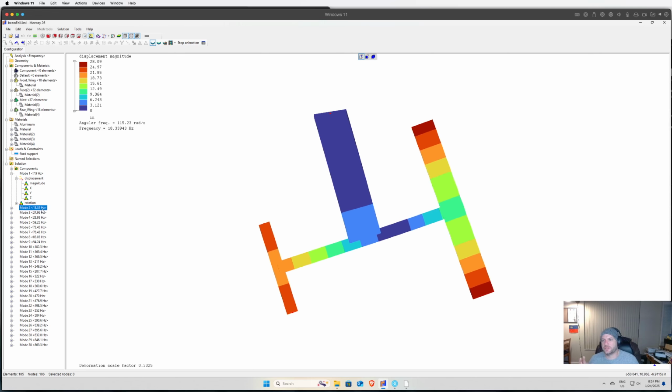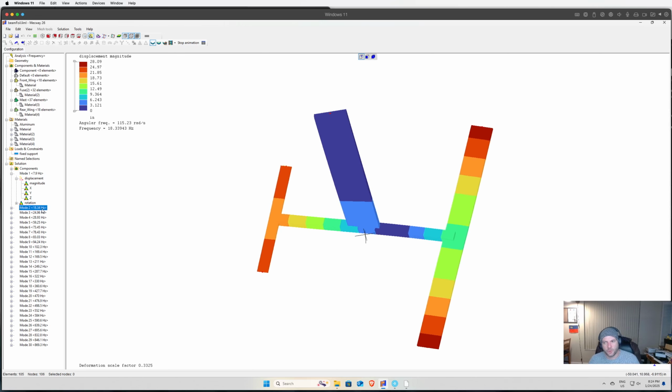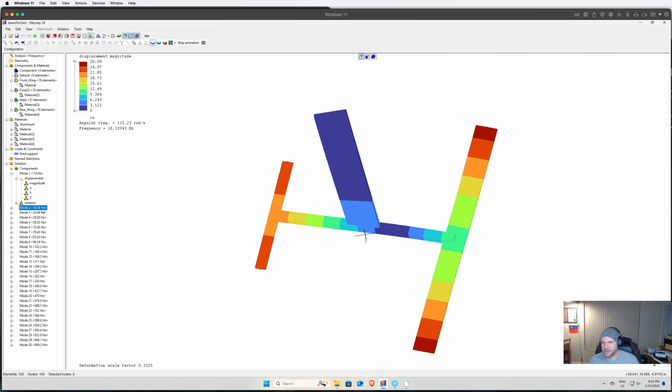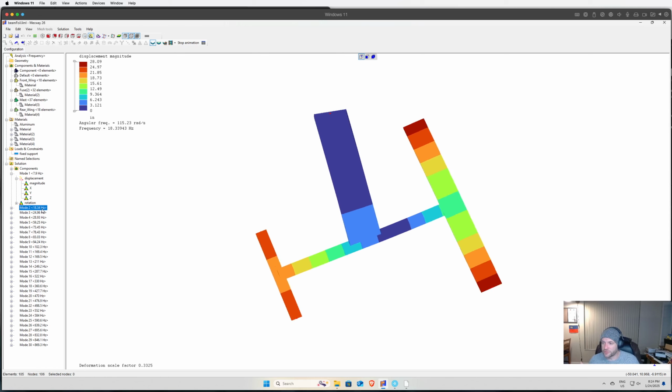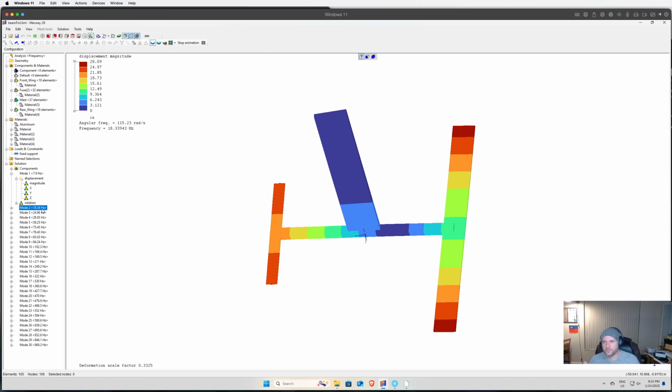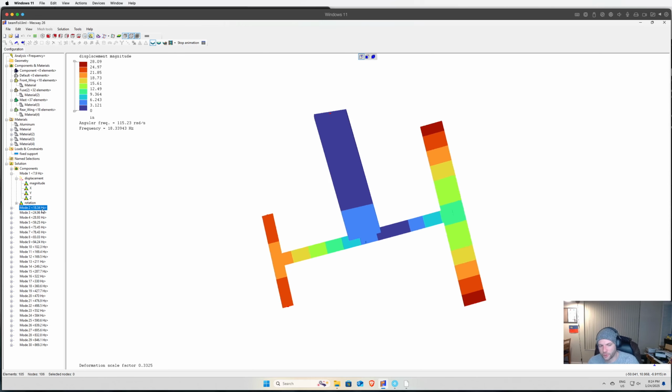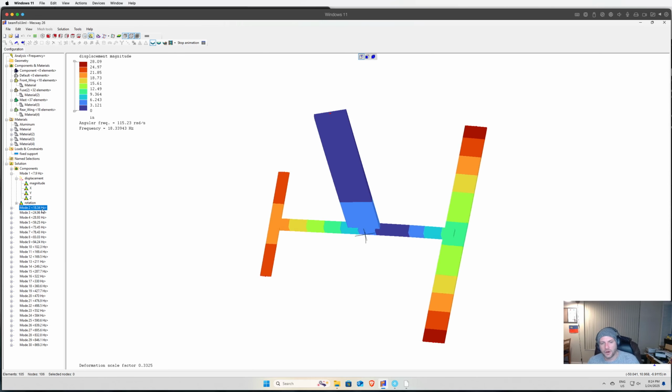Now, I think that these would be improved greatly when you account for the fact that you would get some kind of carbon composite where you get some stiffness without so much of the weight. And so you would increase the fundamental mode of these a little bit. I don't know how much. I'd have to go run the numbers. I didn't do that yet.